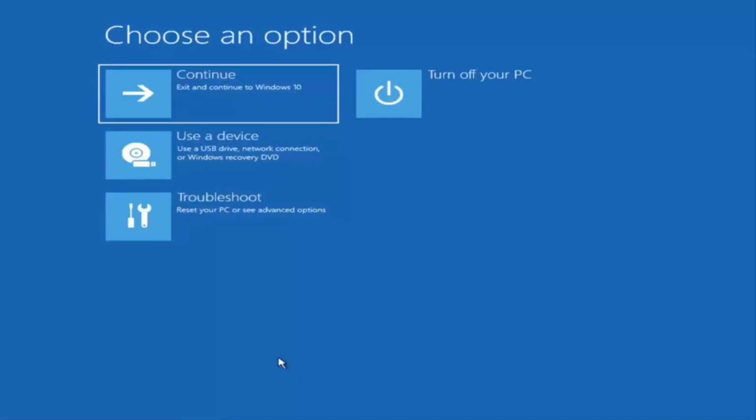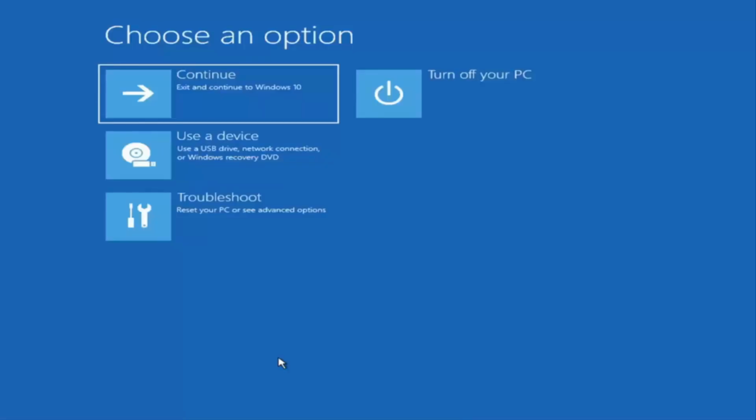you can also download the Windows 10 Media Creation Utility, or Windows 11. They probably will make a creation utility for Windows 11 at some point. And it doesn't really matter, you can run the Windows 10 utility on Windows 11 as far as I'm aware. And you should be able to run the troubleshooting utilities built within it. So you would download it to an ISO file and then burn it to a DVD or USB. It'd have to be about 4 gigabytes or more. It couldn't be a small USB flash drive, and it couldn't be a CD. It'd have to be a DVD. And then you'd boot your computer from it.